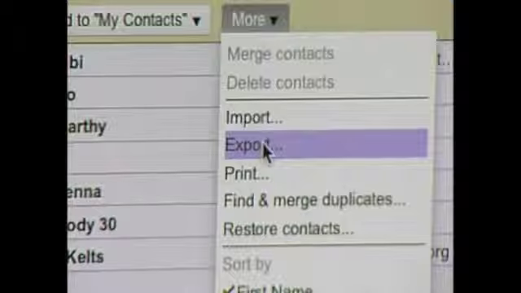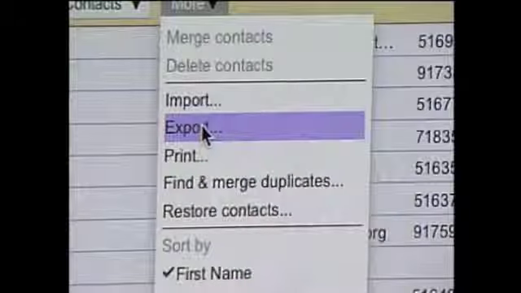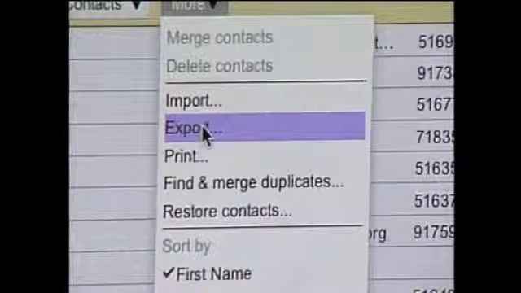In computer speak, import means that I'm taking contacts from someplace else and putting them here. Export would be the opposite. I'm taking the contacts that are here and I'm putting them someplace else. All email providers have these options to import and export your contacts. So it's certainly no problem with that if you decide to change. As I mentioned, the only real problem is that all of your friends probably have your email address saved already. And even that, there's a workaround.